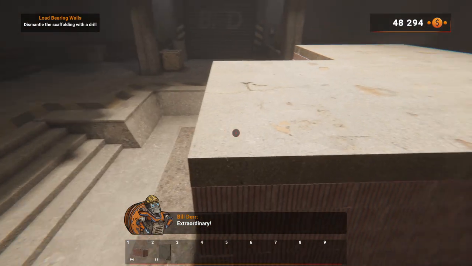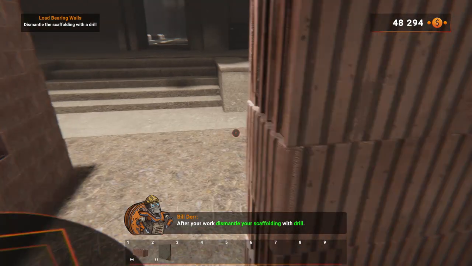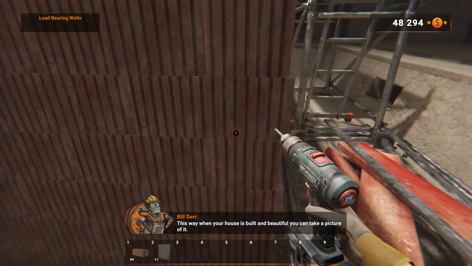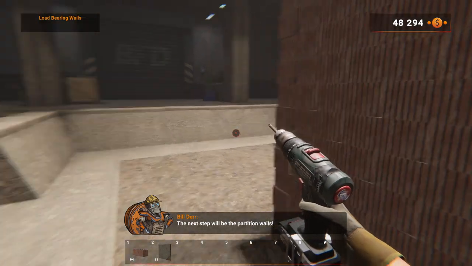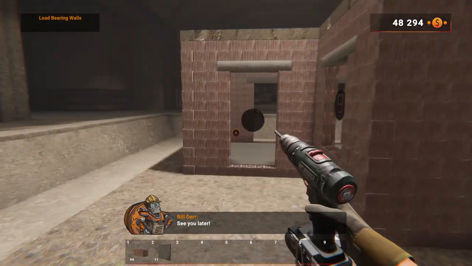Extraordinary. After your work, dismantle your scaffolding with the drill. This way, when your house is built and beautiful, you can take a picture of it. Yes, we do have photo mode. The next step will be the partition walls. See you later.